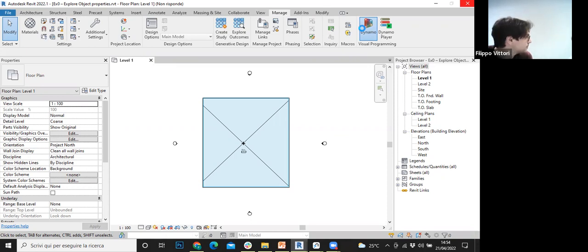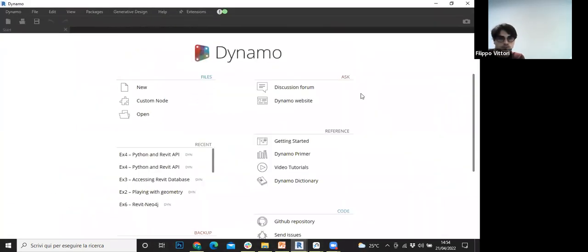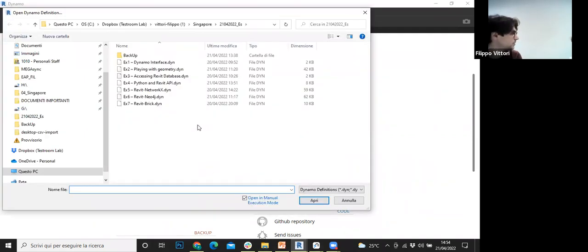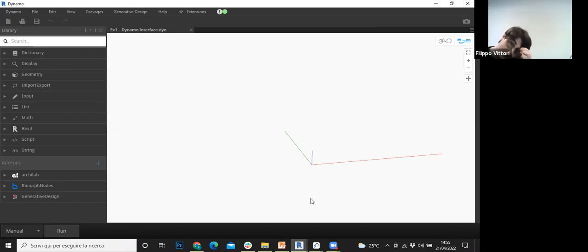But Dynamo as a software is a similar technology as Revit, or is it completely from scratch? It's another project. It's completely different because it's open source. Yes, it is related also to Revit, but as we saw before, you can use it as a standalone version. And since it's open source, does that mean that it was initiated by the community, or was it initiated by Autodesk and made open source? It's a good question. I don't know. Michele, do you know? No, I don't know that. Okay, never mind. It's an open question.